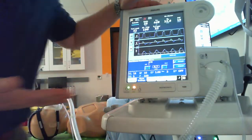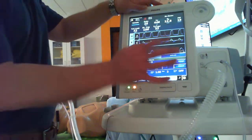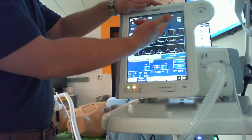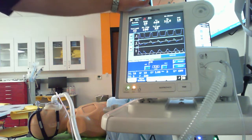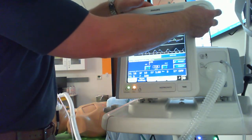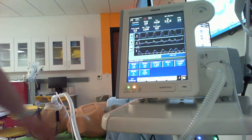Okay, I don't want to come into the room and their minute ventilation is 3 liters a minute and they're dead or something like that. Hopefully all my other alarms are set appropriately. Some people have set that 50% beneath your current minute ventilation. It's really a comfort level. I'm going to set this kind of at that patient's 100 mil per kilo, which would make more sense as we get into invasive ventilation. All right, I would go ahead.